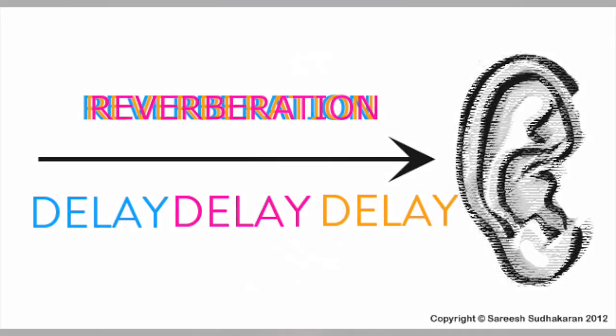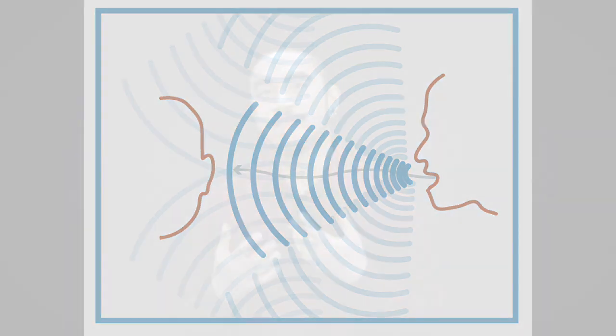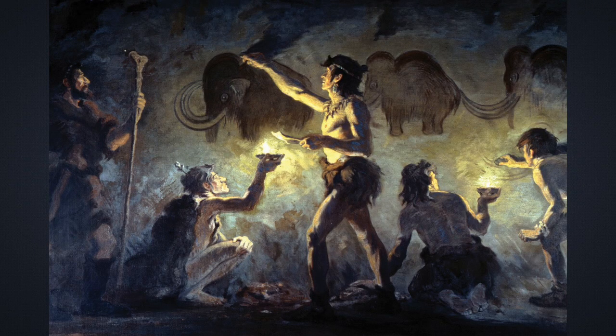Whenever we make any sort of sound, such as talking or clapping our hands, a portion of that sound goes straight to our ears, while a portion of it goes out into the space around you, bouncing off objects before getting to your ears. Our brains make sense of these reflected sounds by grouping them together, giving us the impression of an acoustic space. This is a byproduct of how our hearing evolved, and it helped out our ancestors with survival, letting them know whether they were in a safe place like a cave or out in the open exposed to danger.